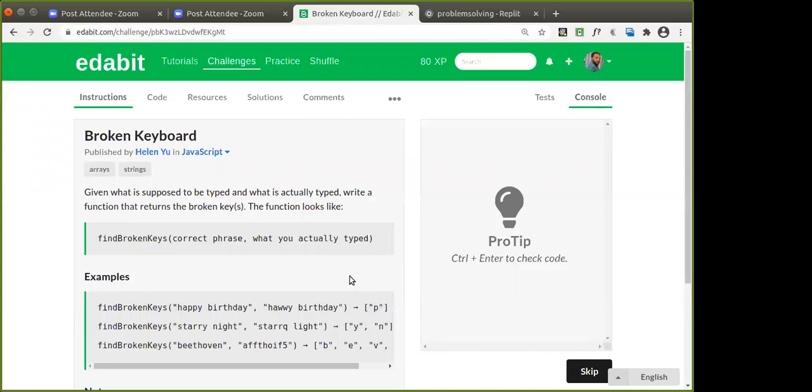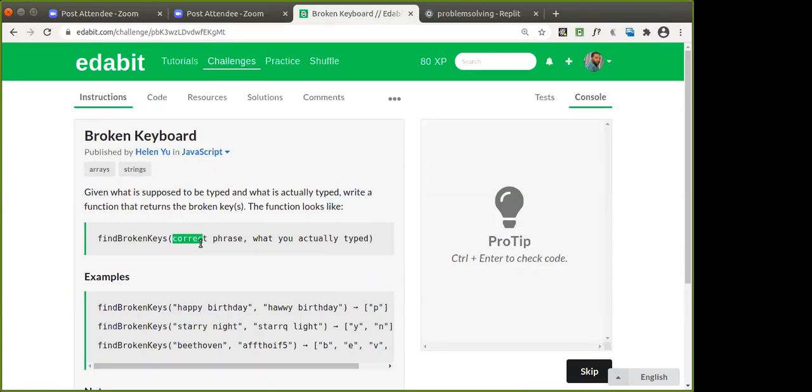Cool. In this problem, the problem title is broken keyboard. Now, given what is supposed to be typed and what is actually typed, write a function that returns the broken keys. Let's try to understand it by using an example.